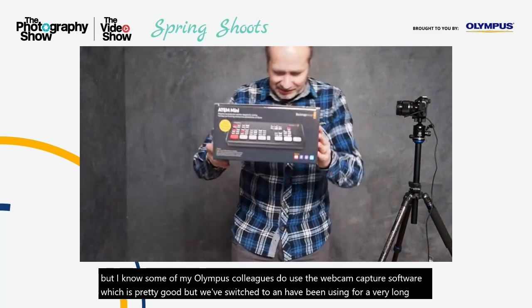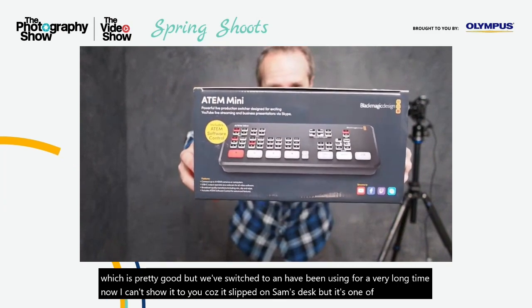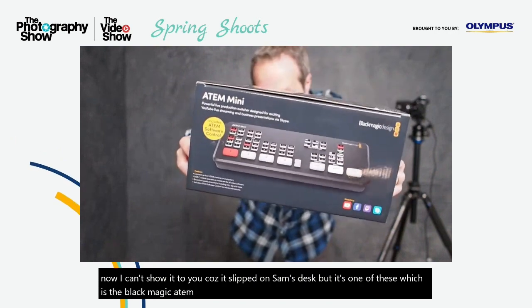But we've switched to and have been using for a very long time now. I can't show it to you because it's literally on Sam's desk, but it's one of these, the Blackmagic ATEM Mini. This is wonderful. This allows us to switch cameras.